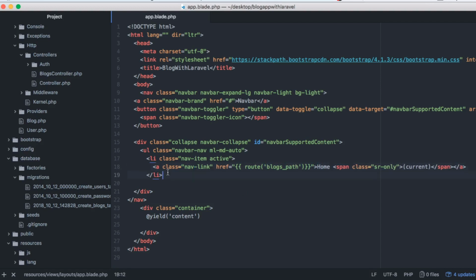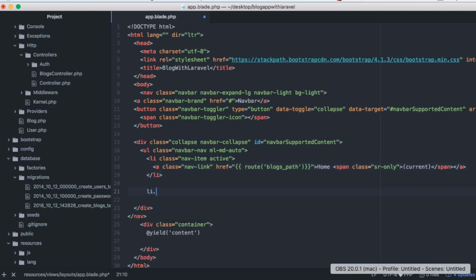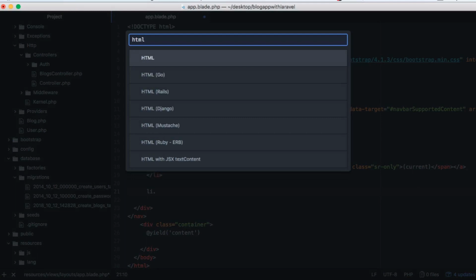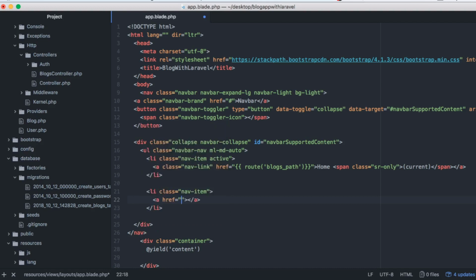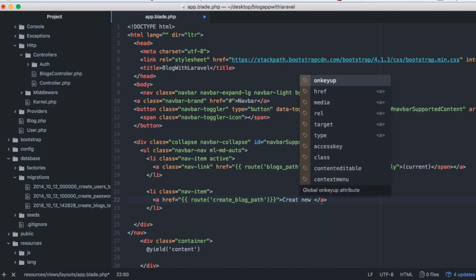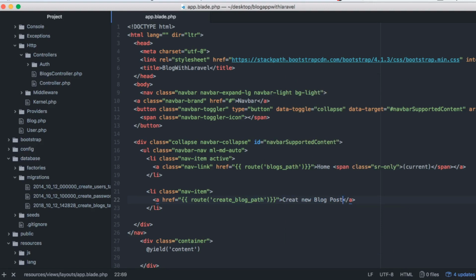And then let's add another link, and I'm not quite sure why Atom is always using PHP instead of HTML. So link nav item, and then nav href class to route create block path, and then create new blog post, something like that.